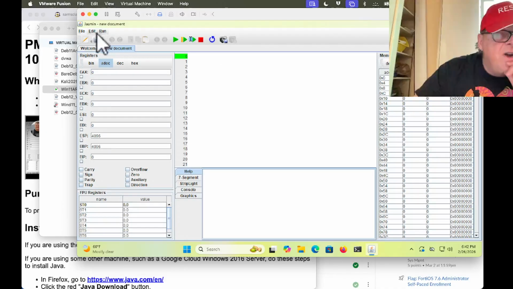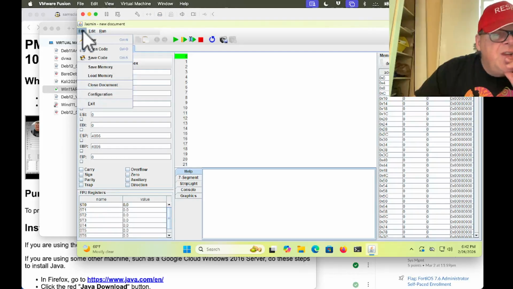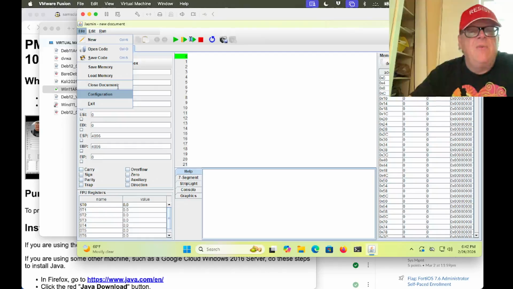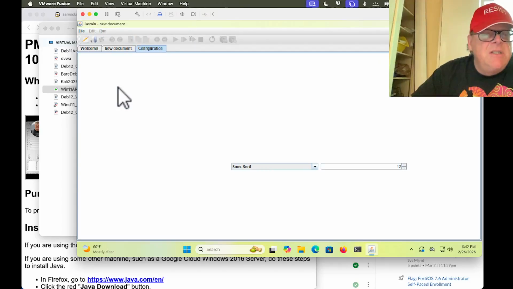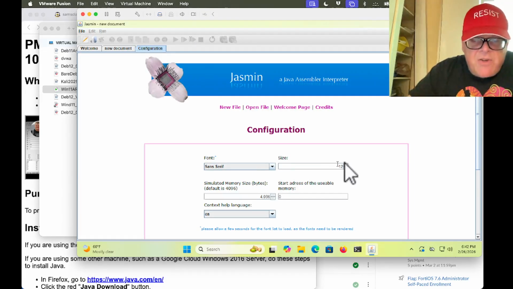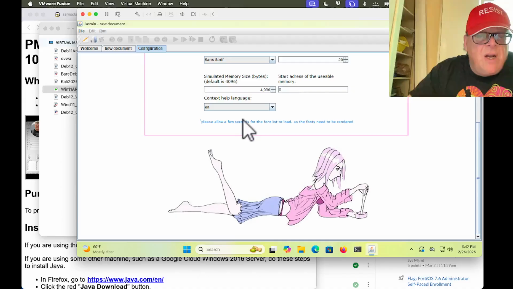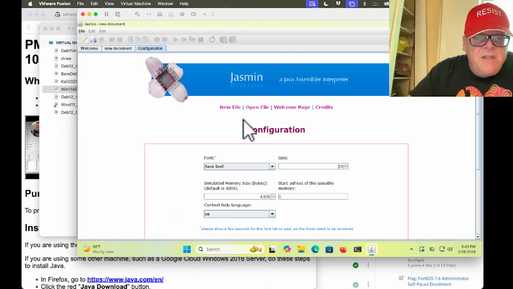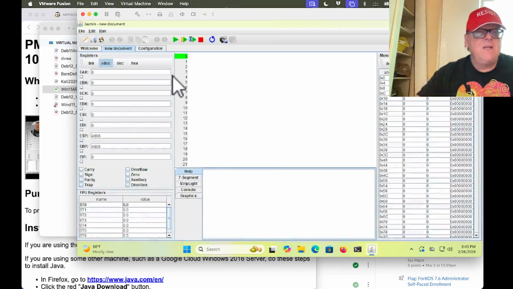Now I wonder if I can change the font. It may be possible. Let's see. File, configuration. I have to wait for it to respond. Okay, there. I can change the font. Good. Let's make it bigger. All right. And now I'd like to save the, well, maybe I'm okay. But if I go back to here, is it bigger? It did not get bigger.